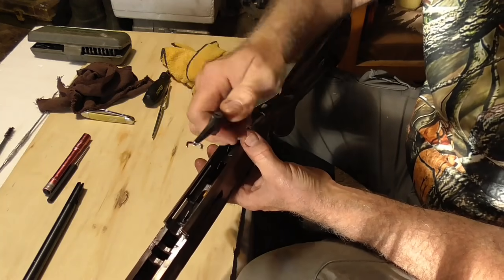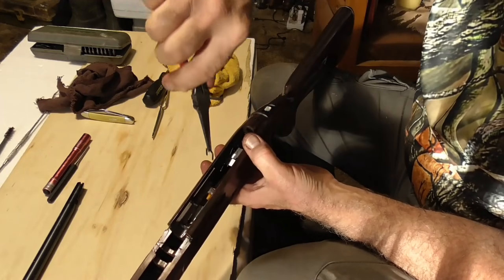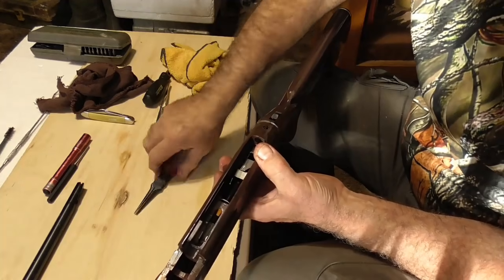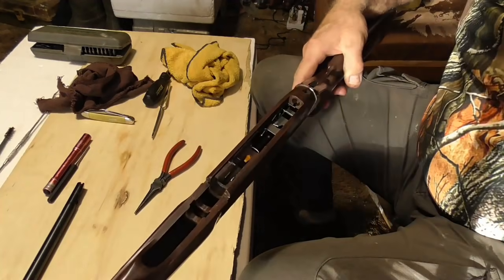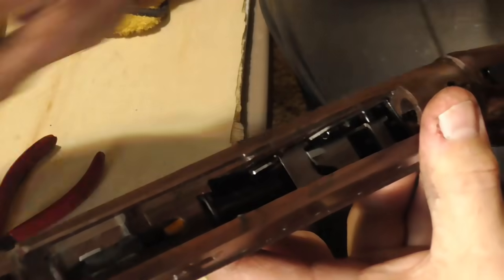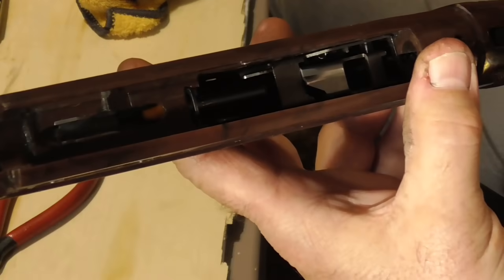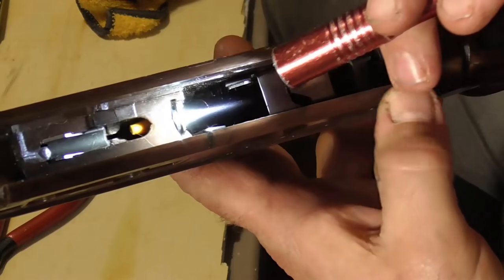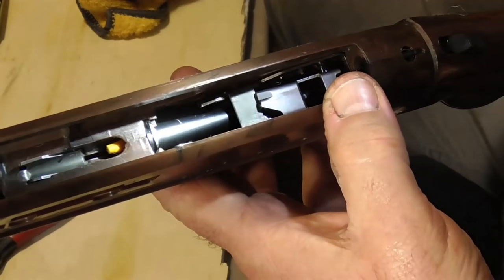Now I take my needle nose pliers and fit it right down into that little recess. Let me show you, just so you'll know what I'm talking about here. There you can see that piece right there.